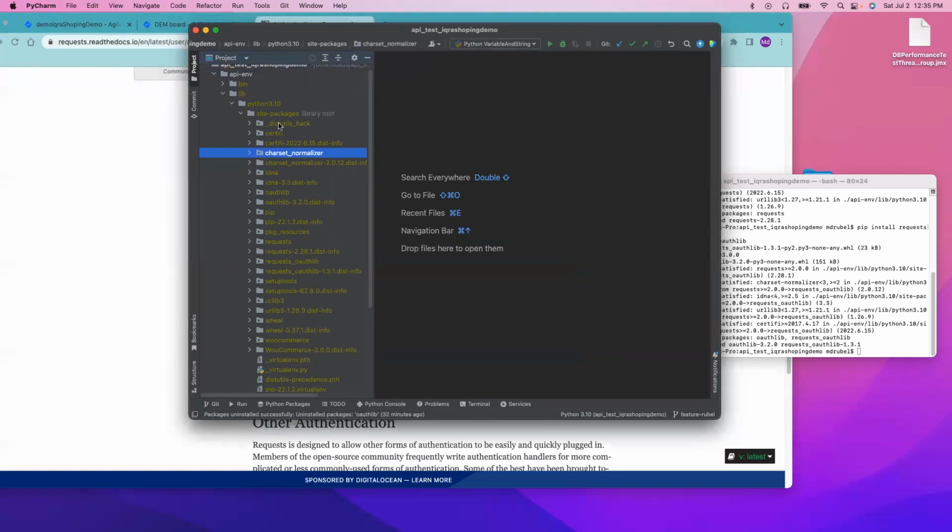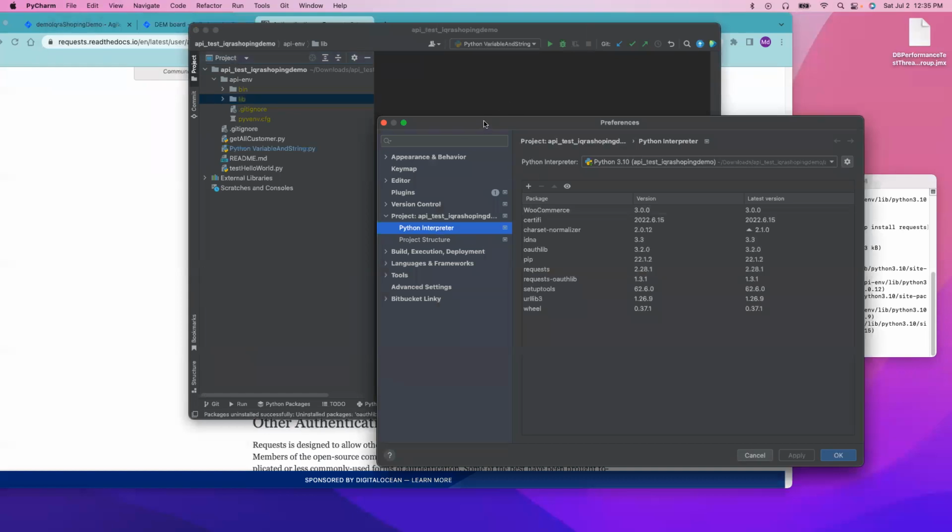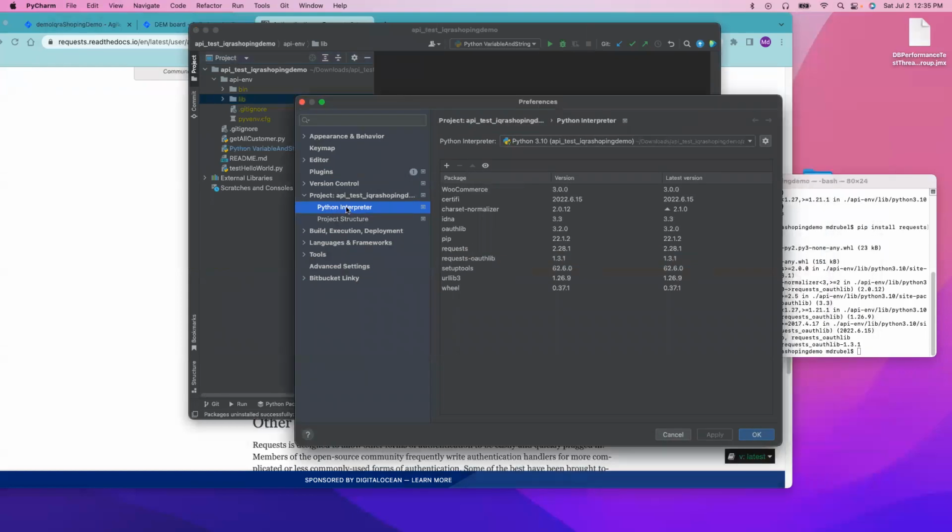Also, one thing: if you want to install from PyCharm, you can click on PyCharm at the top left corner, then Preferences, and go to Python Interpreter. On the Python Interpreter, you see the requests library we just installed is listed here.